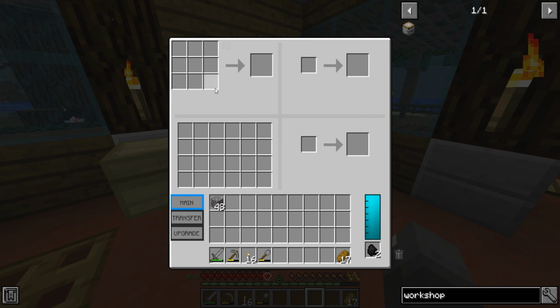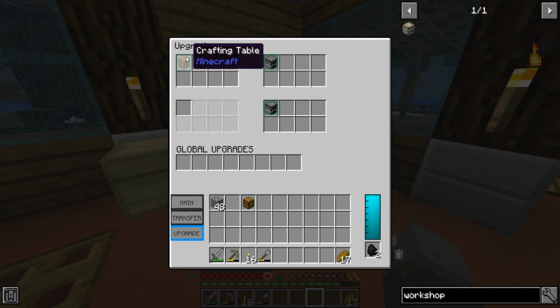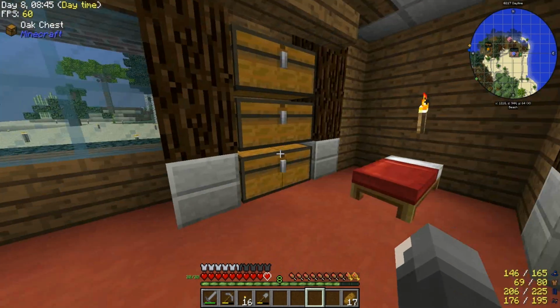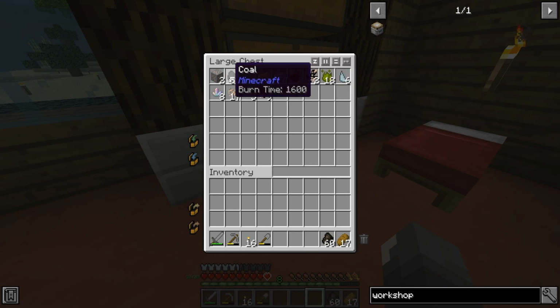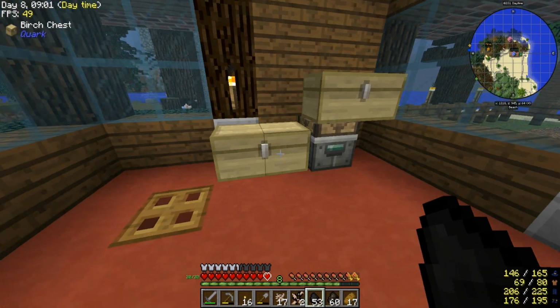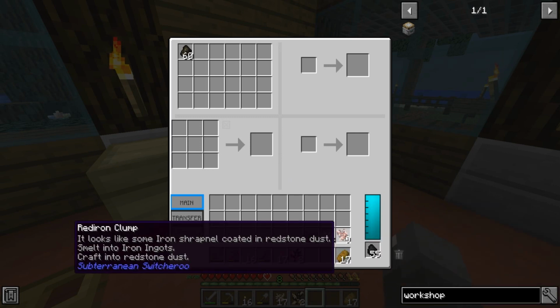Okay, so I think I want to switch the crafting table and the chest, simply because I think it'd be easier to craft down here than it would be up here. So that's cool, so I can put all the fuel in there. So, where's coal, and then things I need to smelt. So, hard carbon clump, iron cluster, red iron clump, and a silver cluster in this iron ore. So, I'll go in here, and I'll just store that there.